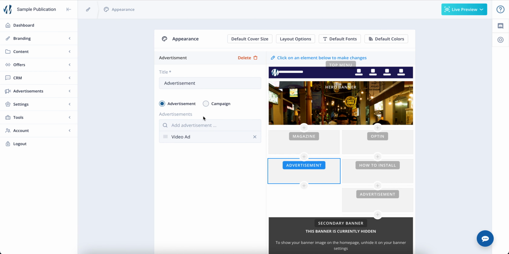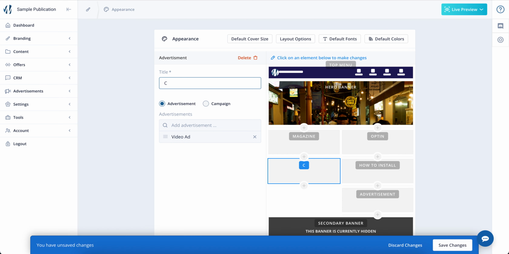And for the advertisement, you can change the title. It will not show because the advertisement's text can be edited from the advertisement menu itself. But this is useful for you to keep track of which is which. So for example, this one is the cola ad. So you know this one is the cola ad. You won't be confused with the other ones. For example.